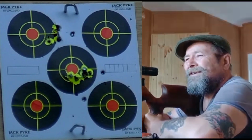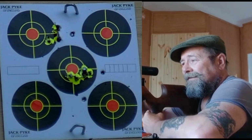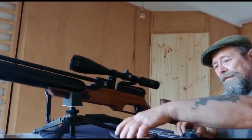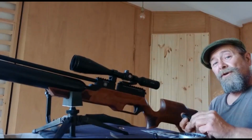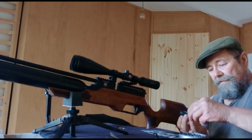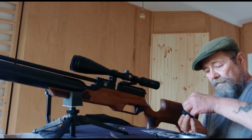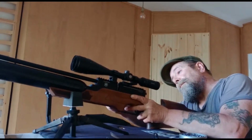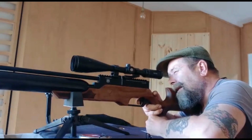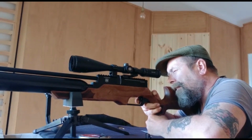Oh dear, so that's where it's off with the breeze. I'll keep going. No, I won't. I'll just load the pellets. Reload. Right, so another go. Top right.